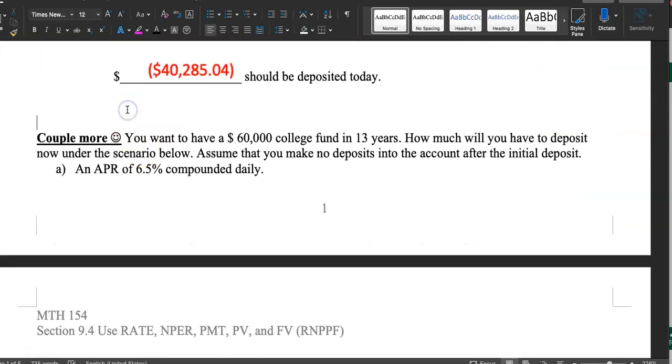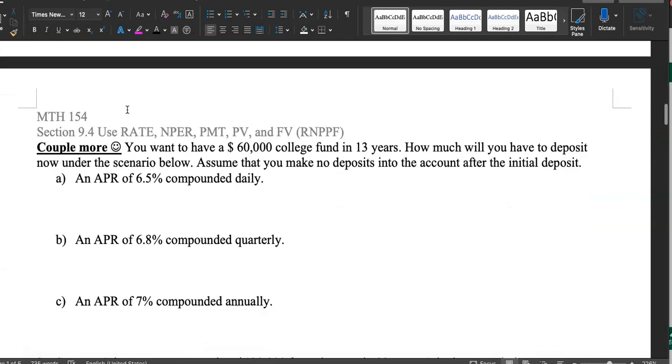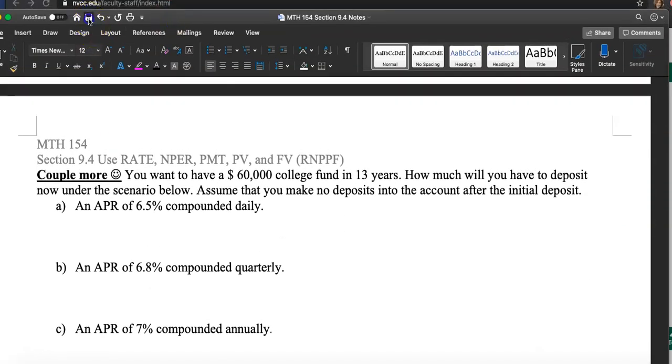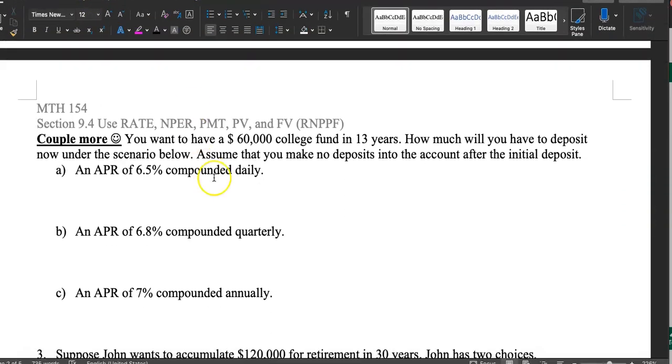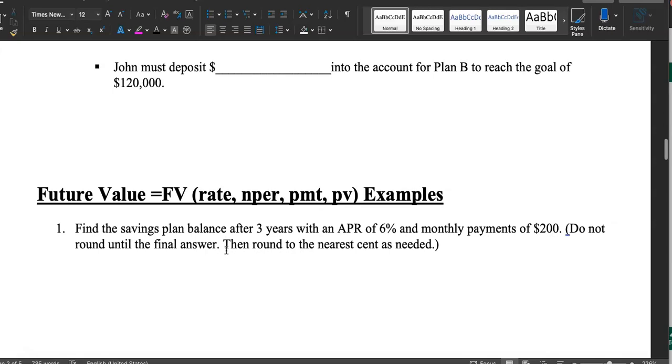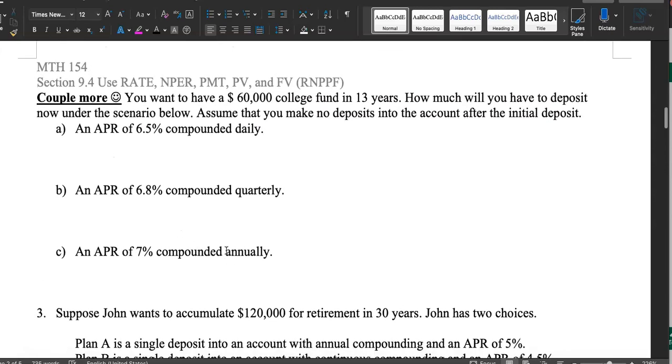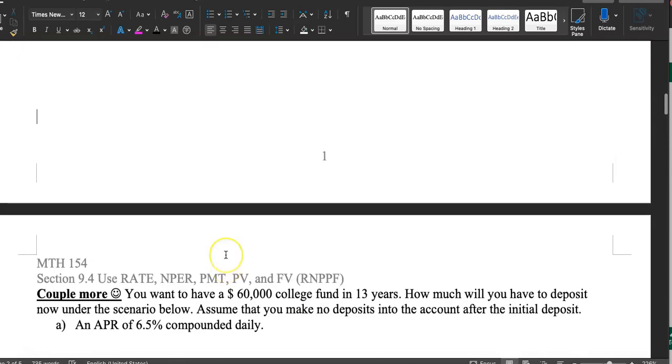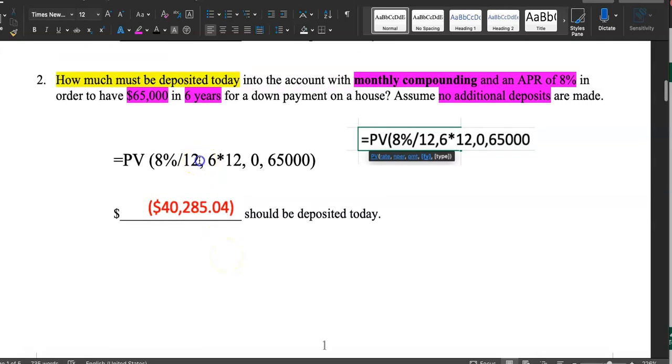How about I just make them go down a little bit? All right. Just because I'm so slow with this, guys, I'm sorry, it may take longer, but maybe after present value, we'll take a quick break and then we'll come back and do the future value functions, okay? Now, a couple more, let's try these ones. Just because I think it's kind of challenging to remember to divide by the number of compounding periods per year and multiply by that, I want to do a couple more with you, okay?